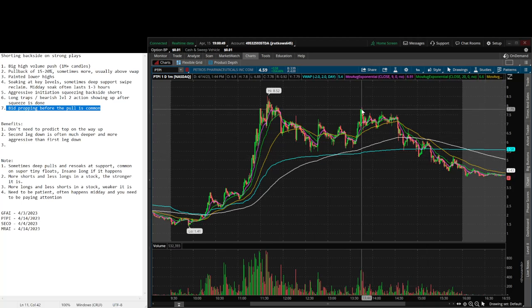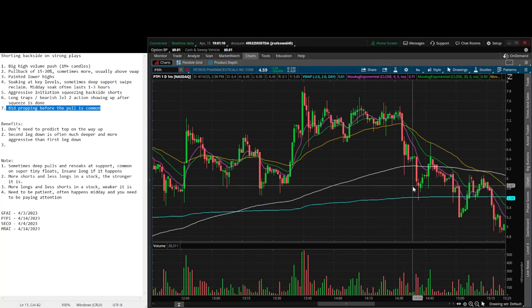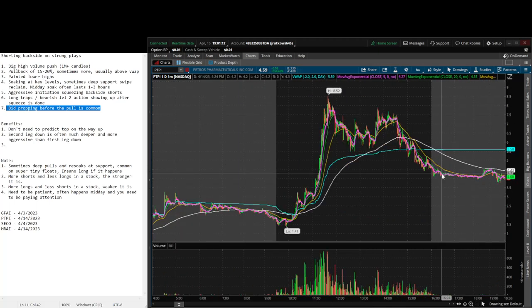Big brain would have been shorting into the top of this candle. That's getting a 7.80s average, super big brain, but I was not thinking to do that. I thought 8 was a possibility, and then these 7.5s, everyone keeps buying into the 7.5 break, and they just keep selling, selling, selling. Get a bearish level two signal. You pull 10 today. Made like 30% on this trade.